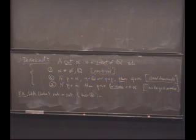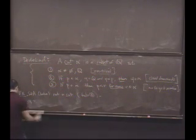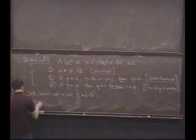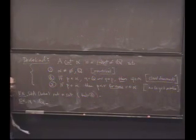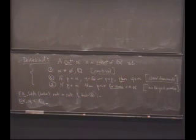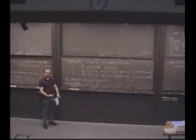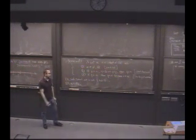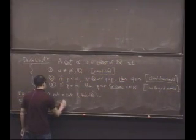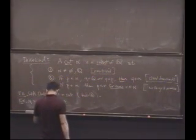What about this set? How about alpha, all the negative rationals, Q sub minus? Is it a cut? First of all, is it non-trivial? Yes, it's non-trivial. Is it closed downward? Very clearly. And it's got no largest member. Would you agree with that? If you take any negative number, is there a negative number bigger? Yes. Good. Is it a cut? Excellent.